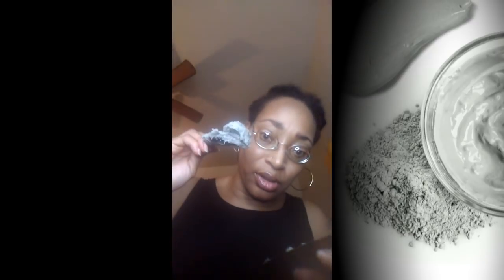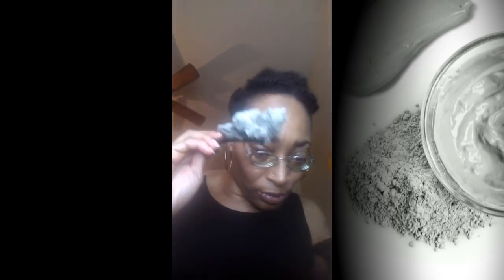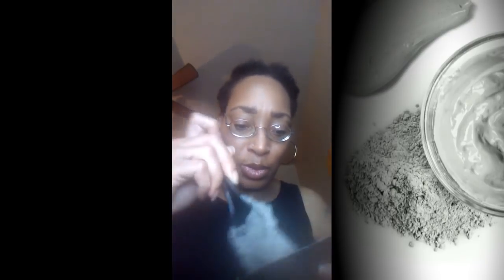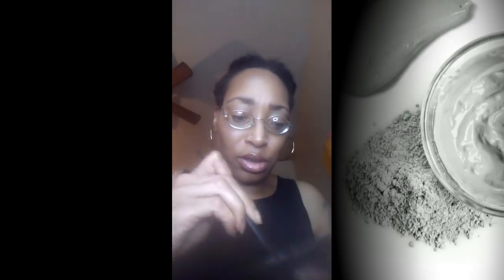This reminds me of doing some home improvement stuff, mixing stuff up like this. Look at the consistency. Exactly what that reminds me of, like putting something on the wall and plastering it or something. Wow. Okay, we're about to put it on my face and plaster it then. Okay, now this is the consistency I want.